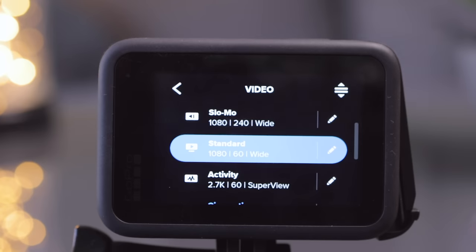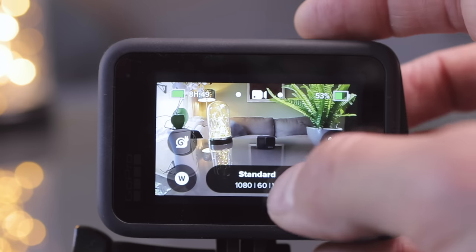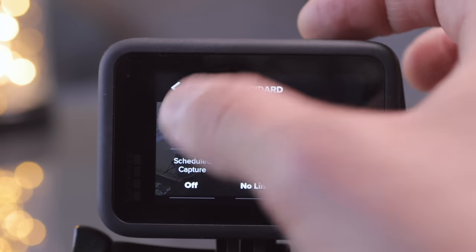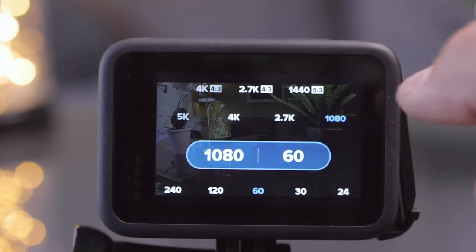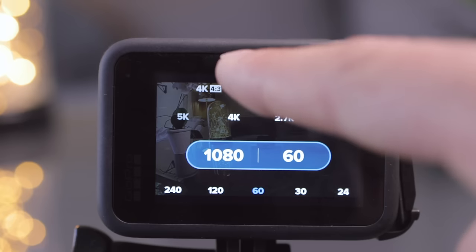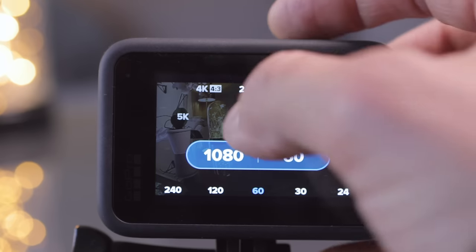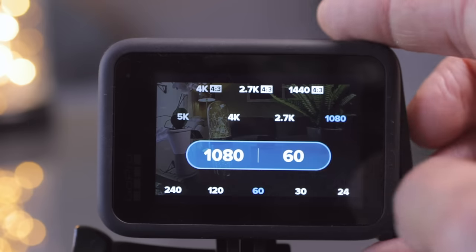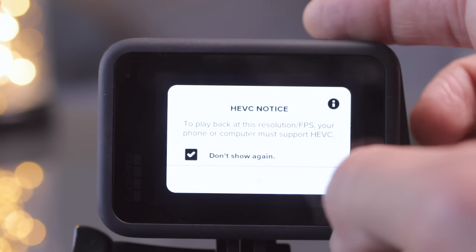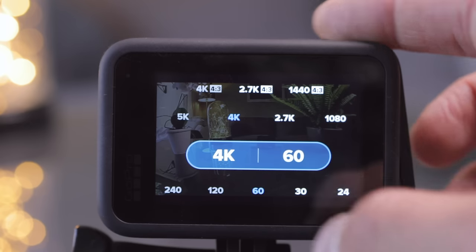Go to standard, because that is the video mode I usually record my videos in. Doesn't mean that you have to do it, but in here, as seen, you have all the options. You can record in 4K, in a 4:3 format, 2.7K, 1440. Here are all the frame rates down here, so that's the resolution, and here are the frame rates possible. That is 4K with 24, 30, or 60 frames per second.